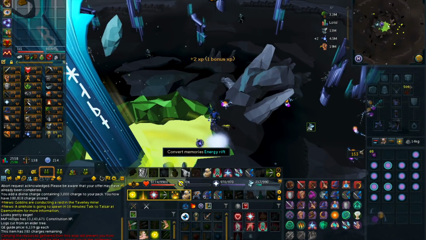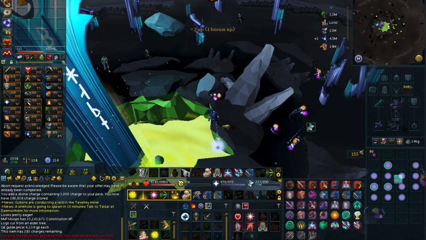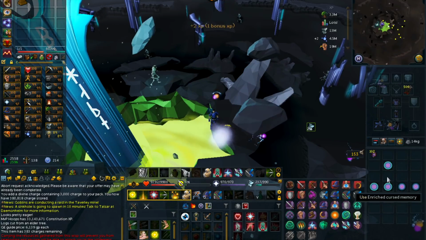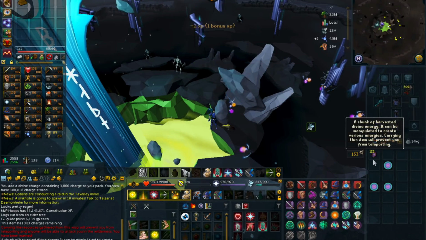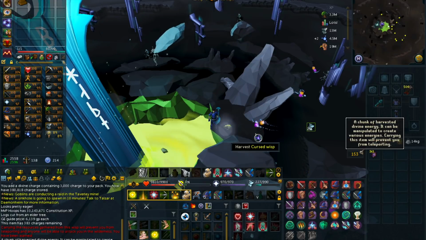Another method for selling it is to go to the Grand Exchange and continue to type in selling energy until someone does buy it from you. Currently, I believe it is selling for around 270 to 280 GP each. So you should get somewhere around that.